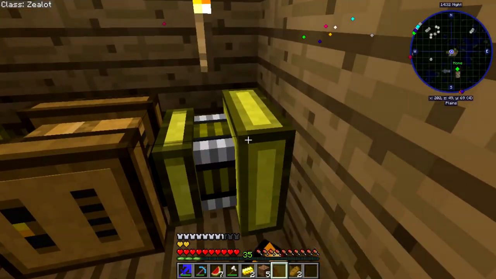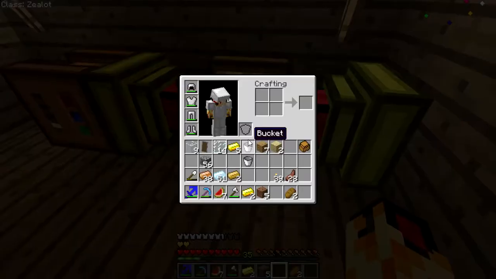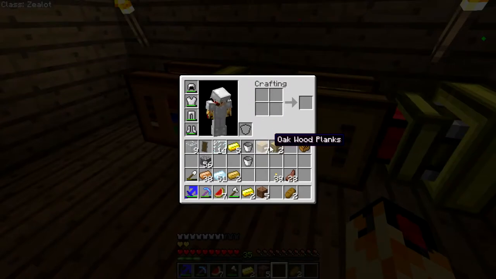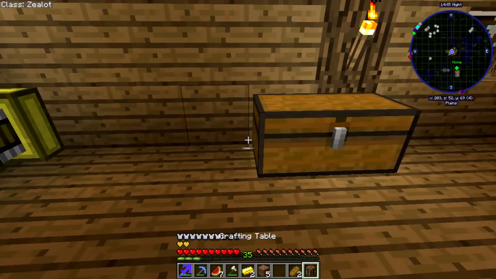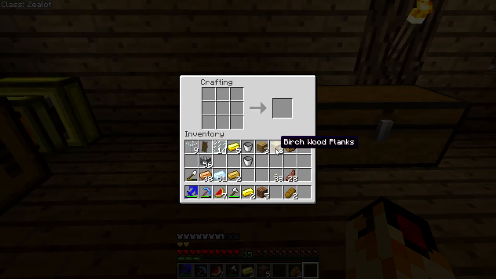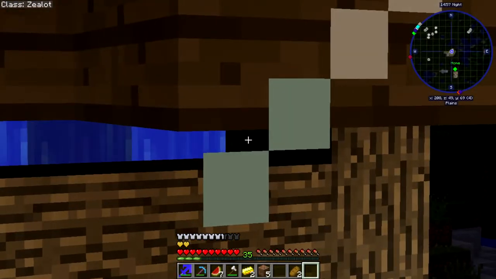There we go. I'm loving this mod. There's so much you can do and it's really fun. I'm loving exploring this whole thing in general. Now let's make a crafting table here for this area. That way I won't have to keep going back and forward as well. So now, first things first, I need some more wood actually.